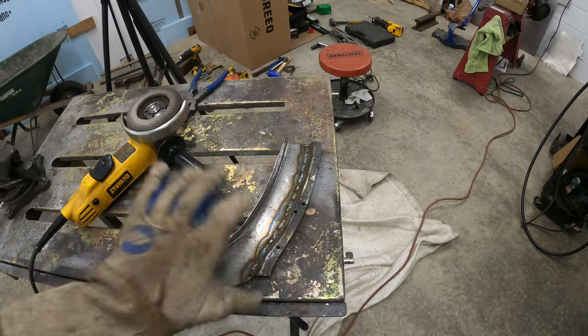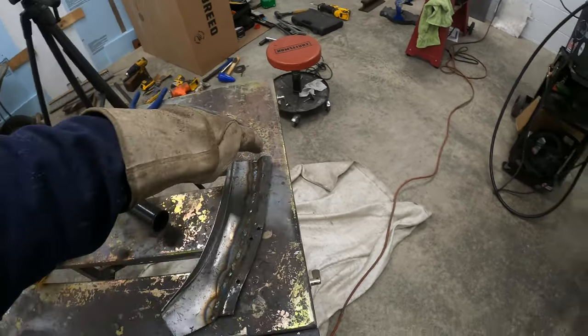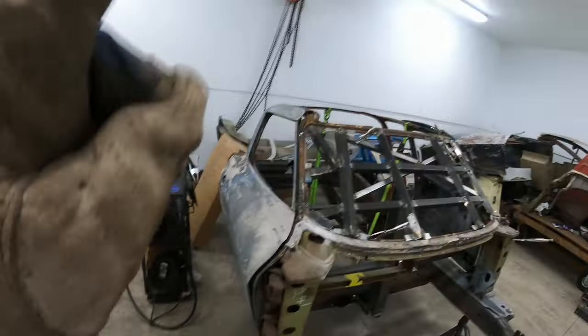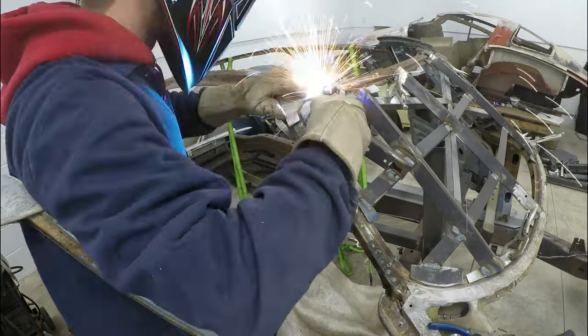So now I'm gonna prime the underside of this with the weld through primer, just hopefully keep it from rusting. Drill a couple holes in here, put some weld through primer on everything over there, and we should be able to weld this guy in.